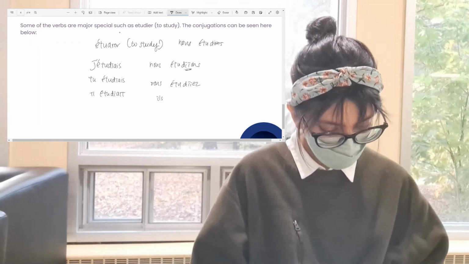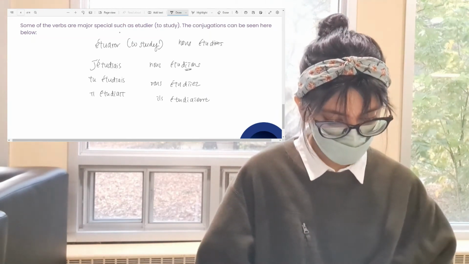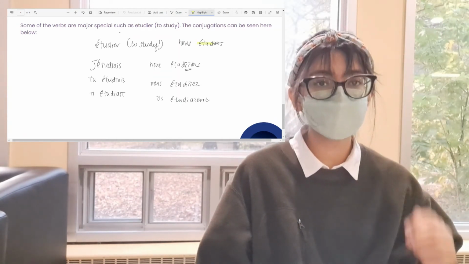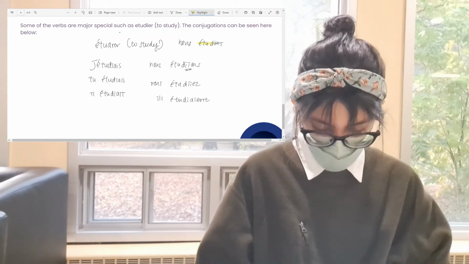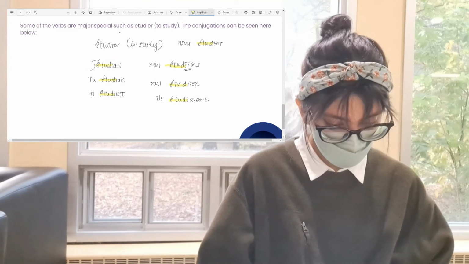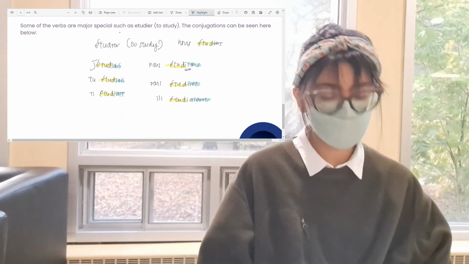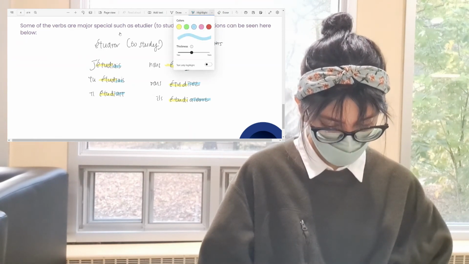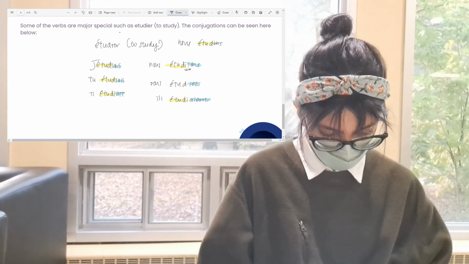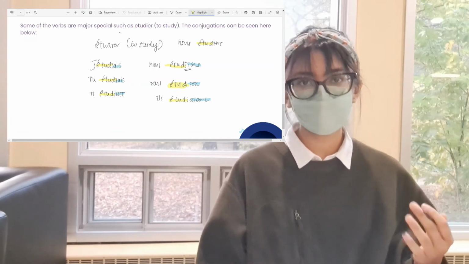Vous étudiez, ils étudient. Now, very important pieces of information. Now, note that because before the ONS we had E with an accent, T, U, D, and I, that's why we will keep that stem throughout the entire conjugation. And again, the imperfect endings are highlighted in blue. AIS, AIS, AIT, IONS, IEZ, AIENT. Okay? So that is very important for you to grasp. But now notice this I is not belonging to the blue part. This I, in fact, belongs to the stem. So that's the idea of the overall conjugation over here.